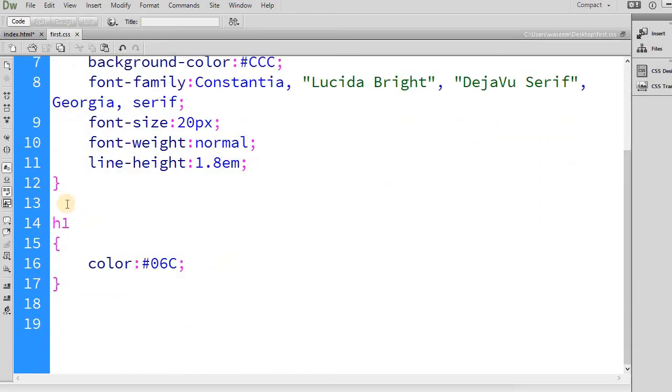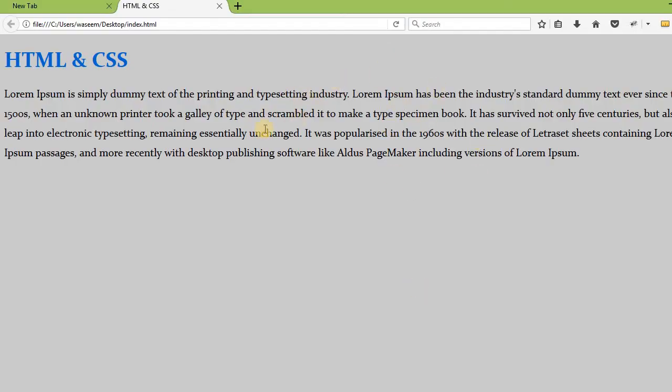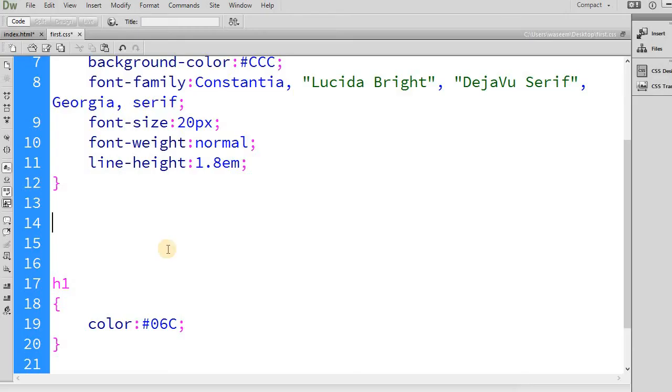I will write one class for everything in the container, as you have seen in websites. For this purpose, I will write here dot container. We use the word container for this purpose.